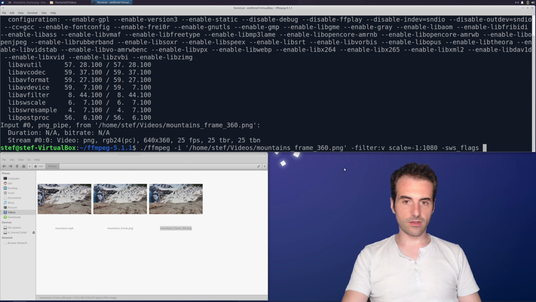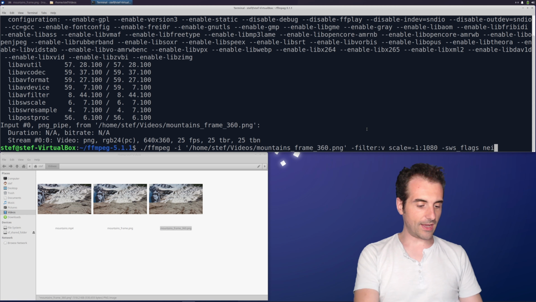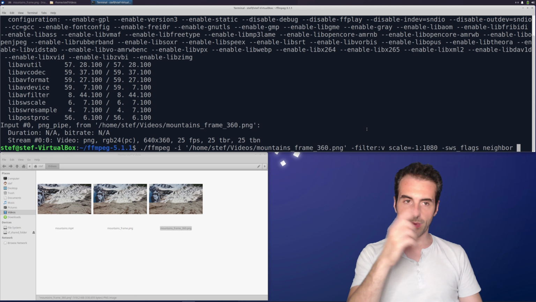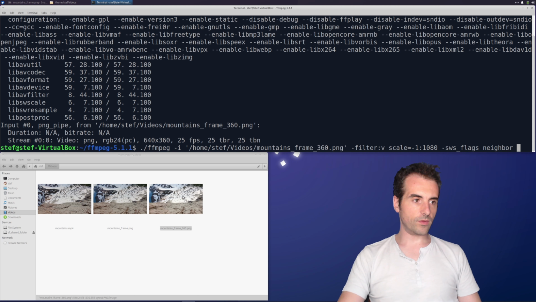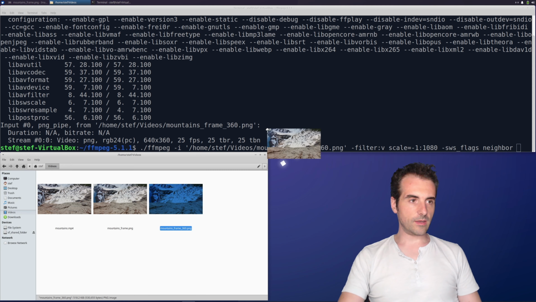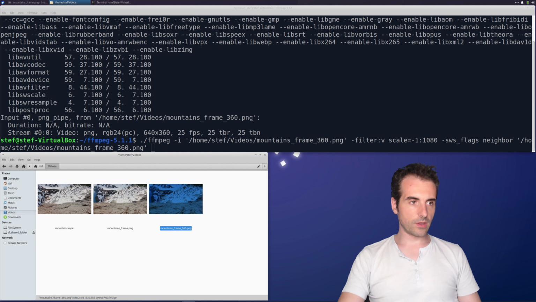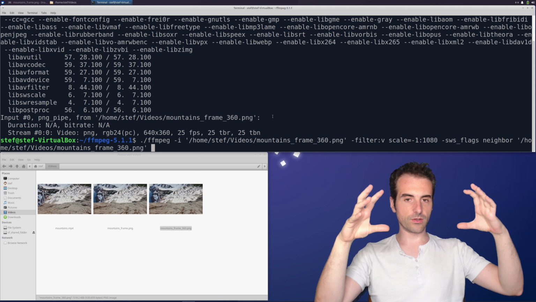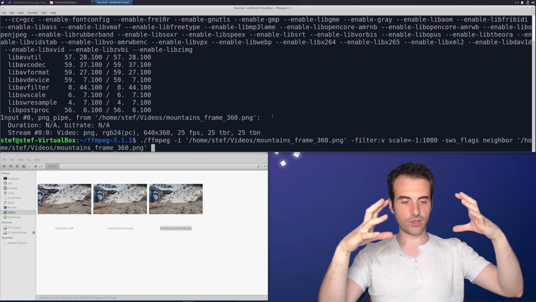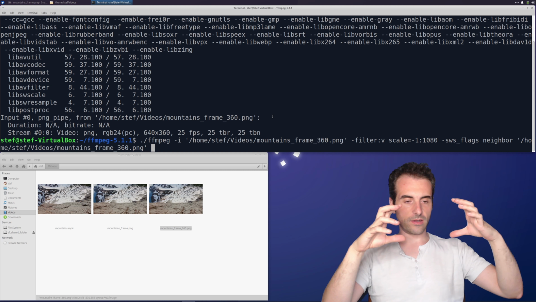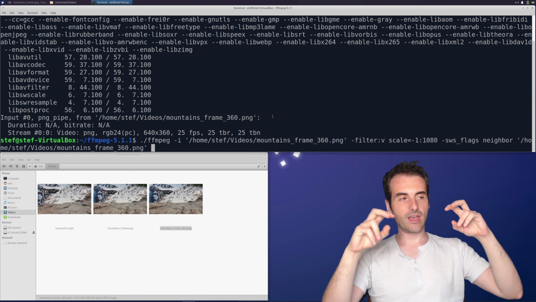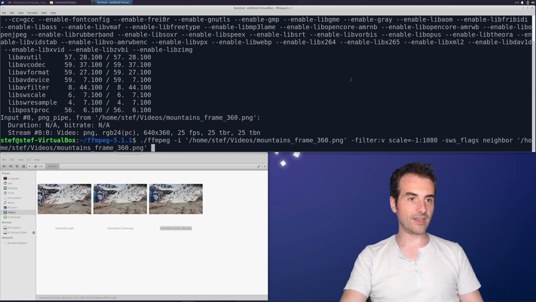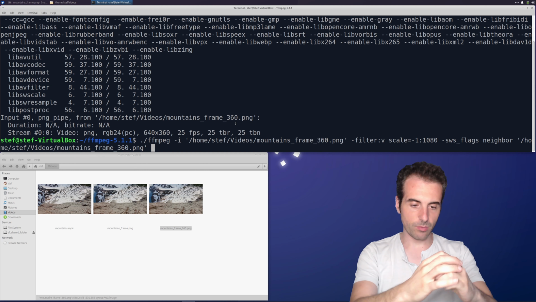One of them is neighbor. So what does it do? It simply copies the values of the input image into the neighboring pixels. So we're going to have essentially pixels that are larger. You won't have a picture that is high quality, it's not good looking, but at least you maintain all the values that you had in the original picture. This is essentially what you do when you scale a picture. So you see the big pixels. The pixels that were small, you see them larger.